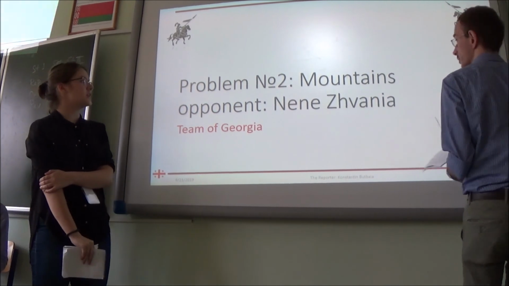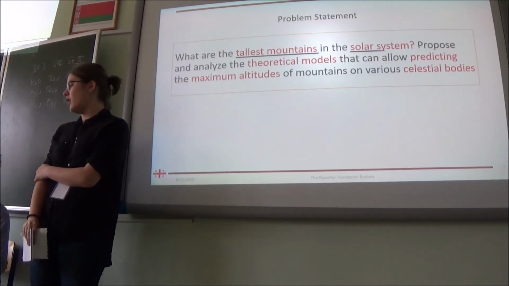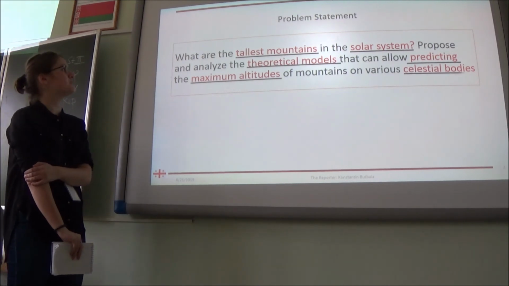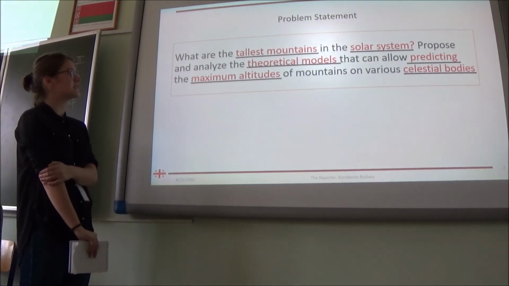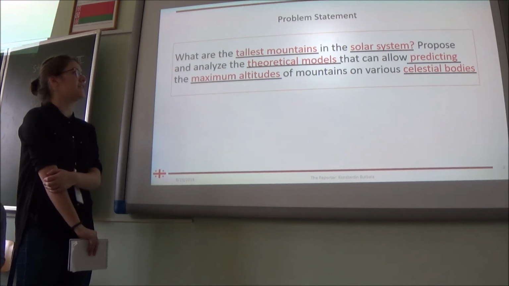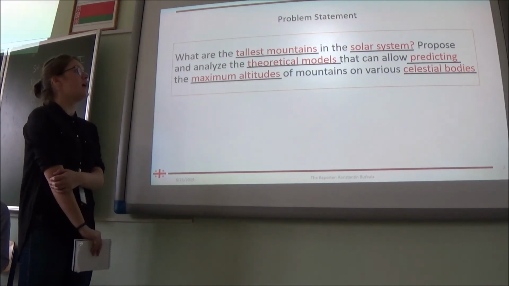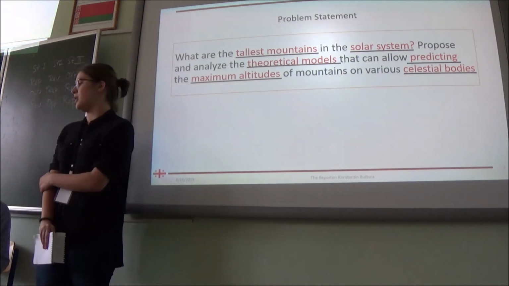I'm from Team Georgia, and today I'm going to be the opponent for problem number 2, which is Mountains. First of all, I'm going to state the problem statement, which is: what are the tallest mountains in the solar system, and it asks us to propose and analyze theoretical models that can allow predicting the maximum altitudes of mountains on various celestial bodies.